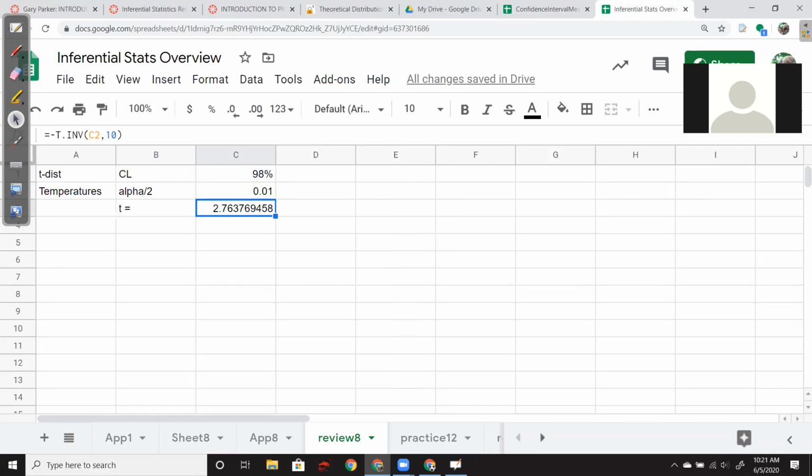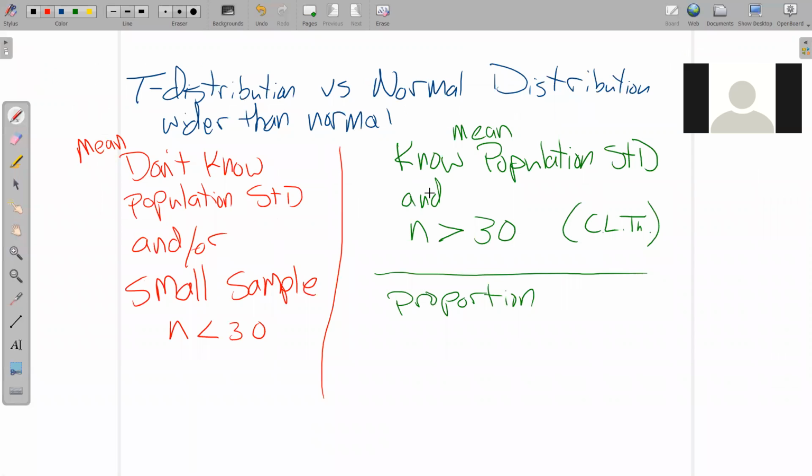Okay, so just to try and help clarify when you should choose a t versus choosing a normal distribution. Sometimes I just tell you in the problem, and other times it's up to you to figure it out. And the way you figure that out is, what's the given information? Do you know the population standard deviation or not? Is the sample size small or not? Is there a proportion or not? Those are what help us decide on a normal versus a t.